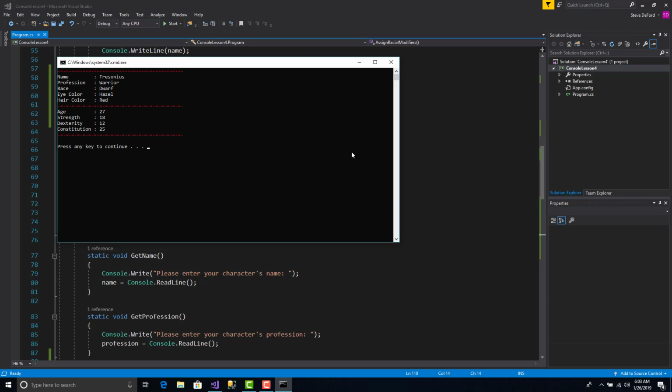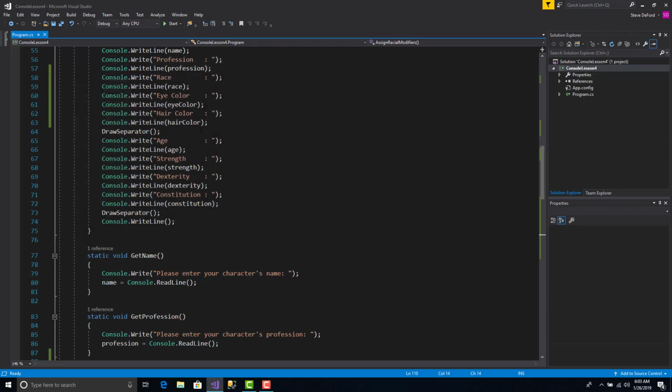All right, you can see that Trisonius is a warrior dwarf, hazel eyes, red hair, age 27. Strength's an 18, and we know our base strength was a 17, so it added 1. But more importantly, the constitution is 25, as you can see right here. So it definitely did add that plus 10.